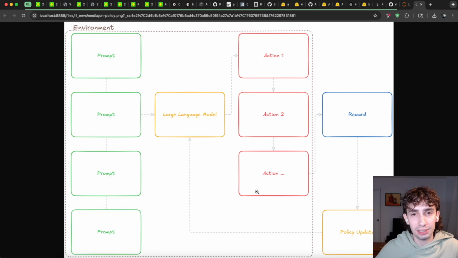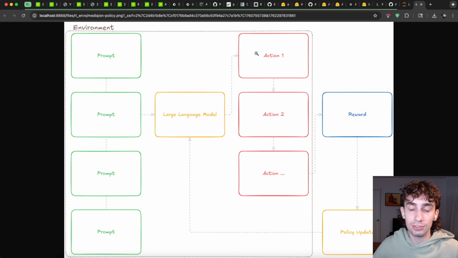If you look at my incredibly abstract interpretation of this in a diagram, you might consider a reinforcement learning environment with a language model in process being a series of prompts, one by one being fed into a language model, where the language model then takes some form of action, which can be just generating a token, generating multiple tokens, generating multiple sequences of tokens, doing some representative thing with those, like taking a tool call or a separate outside action, and this all happens within the environment.